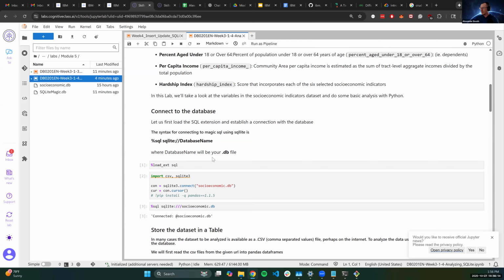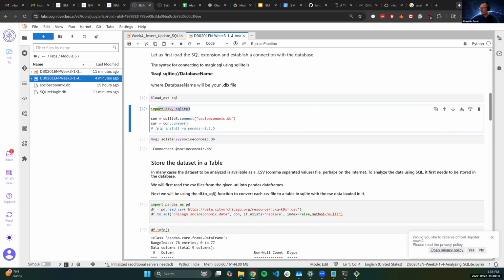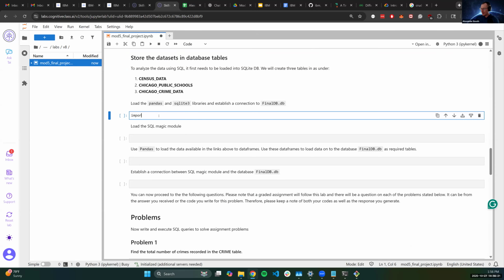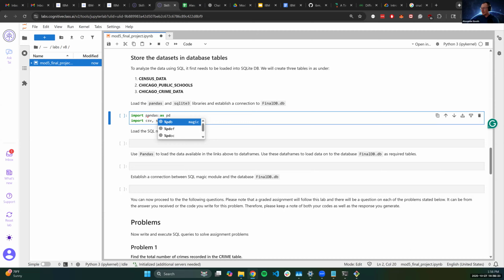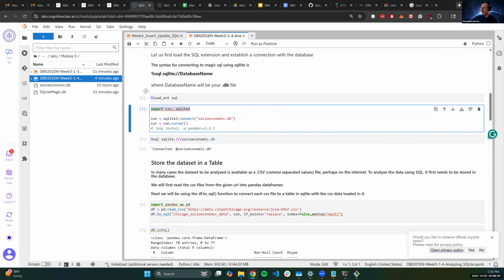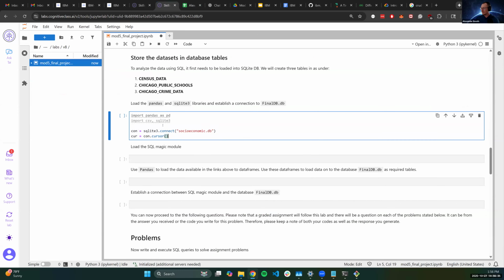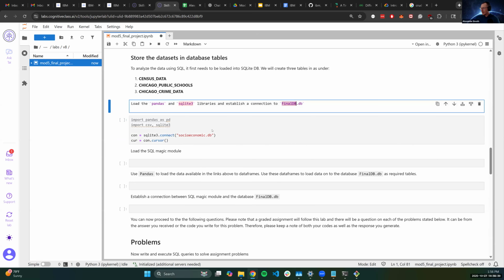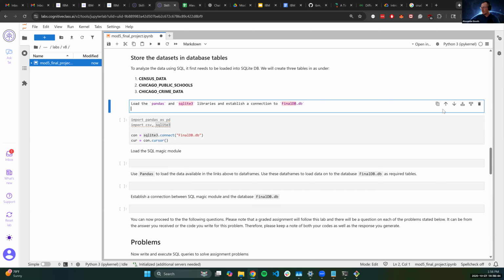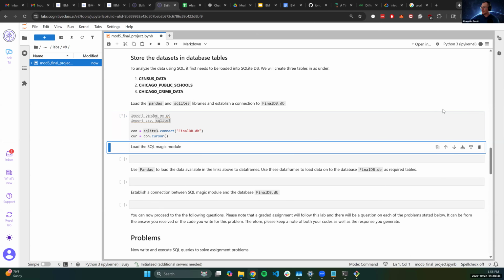We want to load pandas, import pandas as pd, import sqlite3, and then establish a connection to finaldb.db. That's going to be this command right here. And our database is called finaldb.db. Cool. So that should be able to run.